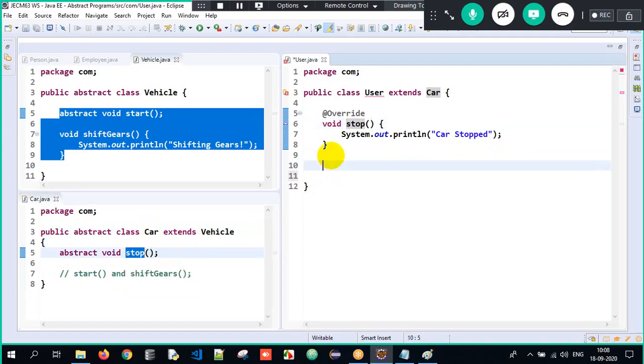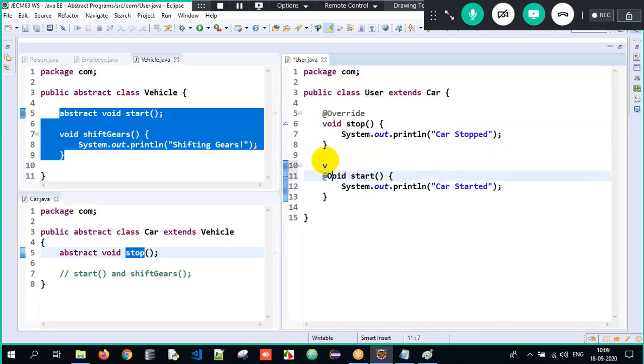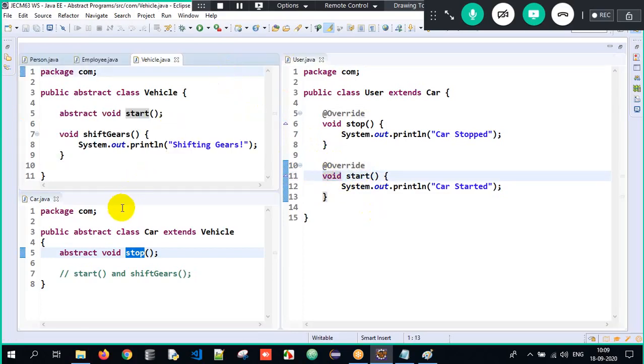Therefore, I have to override the start method as well. Now I'll just provide it as car started. So this is an overridden method here. I can just write the annotation @Override. Did I get the output here? See, is it giving any errors over here? No, now it will not give any error.